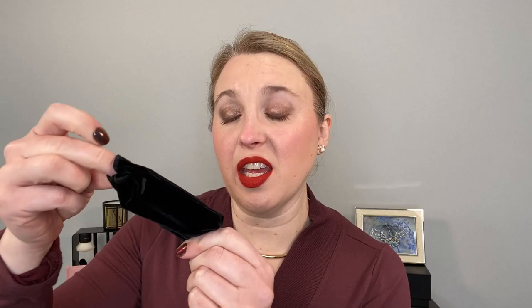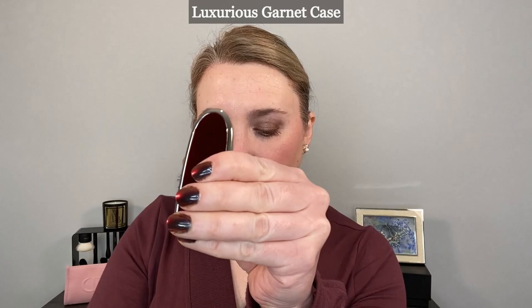This one here is the Majestic Ruby. Now if you're unfamiliar with the cases, they do have a double-sided mirror here. To get this to stay closed, what you do is you take your lipstick and slip it over — this little thing here actually keeps it closed. Your number is engraved down here at the bottom so you can easily mix and match these. This one here is Majestic Ruby and these do come in a velvet case.